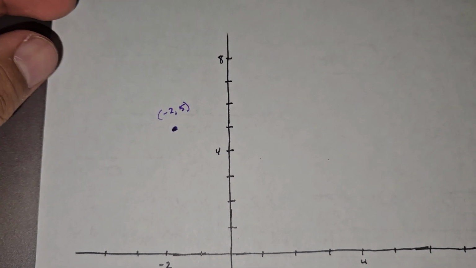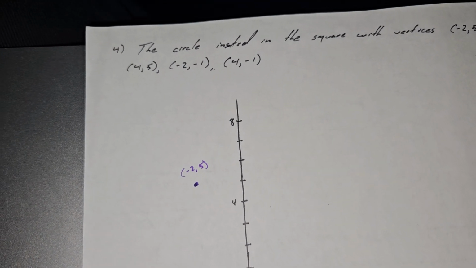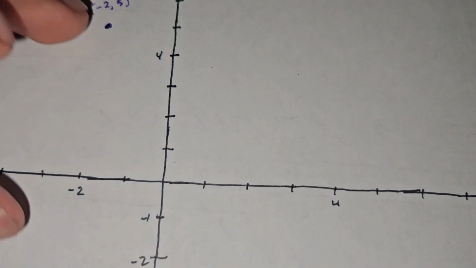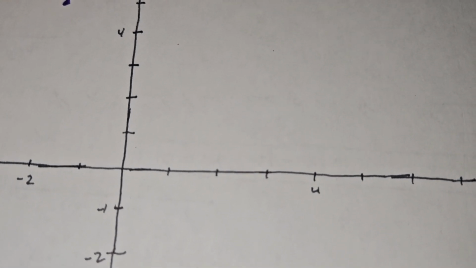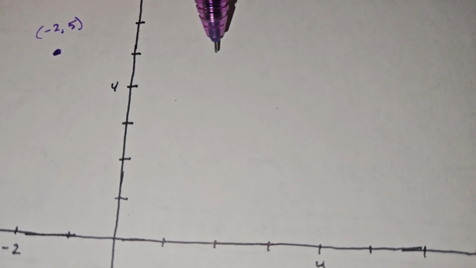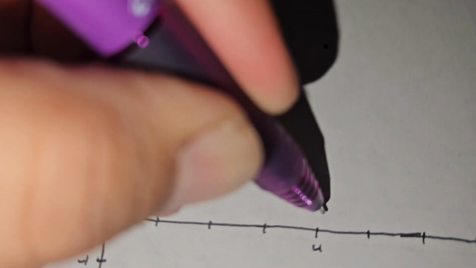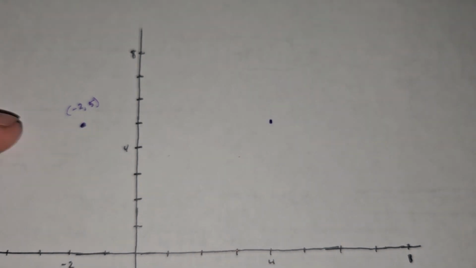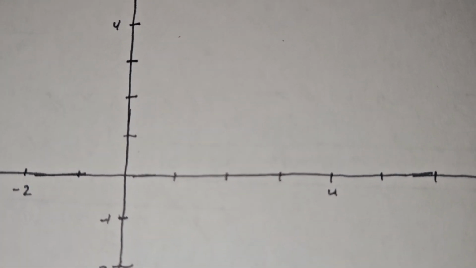Now let's find the other one, 4 and 5. It's labeled for us. We're going to go to 4, then go to 5. I'm sorry, I'm just trying to find where it's at. 4 and 5. I'm trying to eyeball this. Looks to be about right. Yeah, that looks good, right? I think, kind of. That's alright.